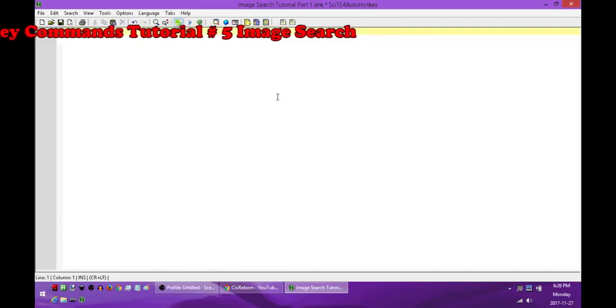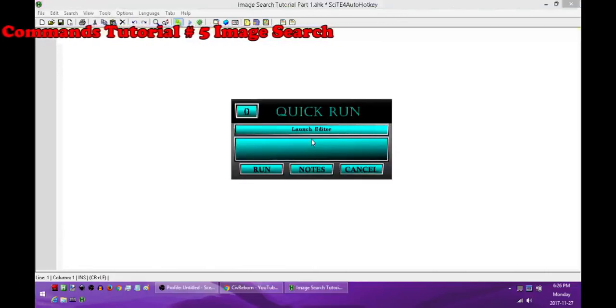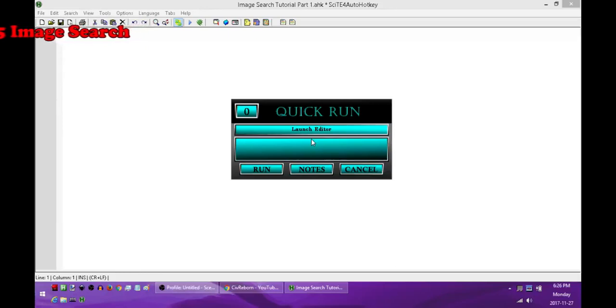Okay, so with that out of the way, let's jump into the code. Now there's a whole bunch of things that I have to set up in the beginning, because even before we actually start using the image search, there's a whole bunch of things that we need to set up. And just like you, when you create your script, you're not just looking for an image. There are other things, like: are you pressing a hotkey to start that, or is it automatically happening? Do you have to open up a window? Do you have to do this? Do you have to do that? There's all kinds of setup. So there's a bunch of setup that I need to do.